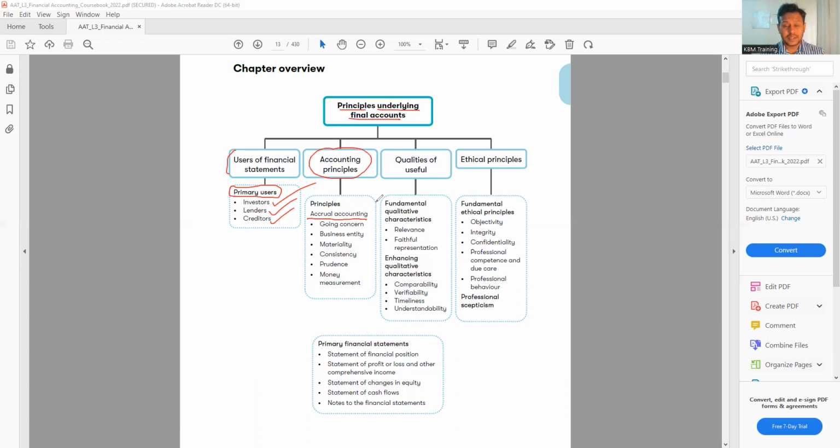So accrual concept means to match the transaction that's relevant to that particular year. For example, let's say we have a financial year, January to December. So our business financial year is January to December, 12 months. And let's say we've done some transaction in December. Let's say we have used the electricity for the month of December, but we paid next year in January. Even though we paid next year in January, we're still going to record this transaction this year in December. And this is called accrual concept.